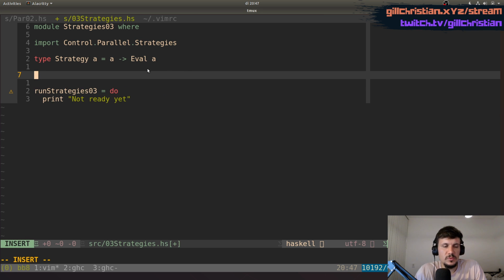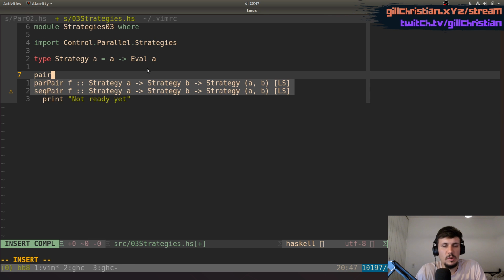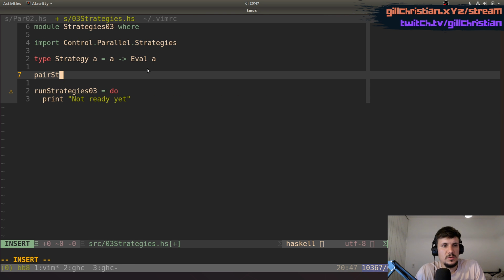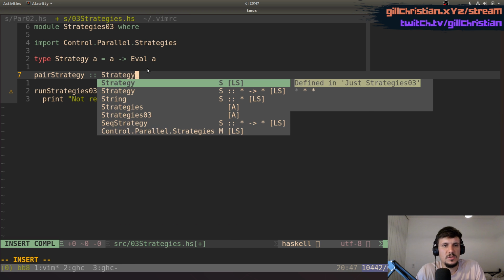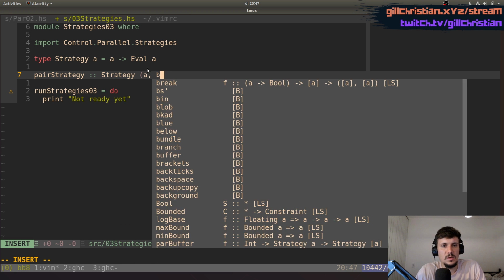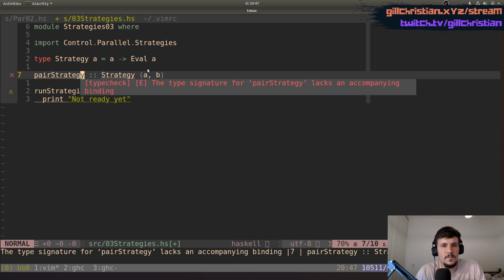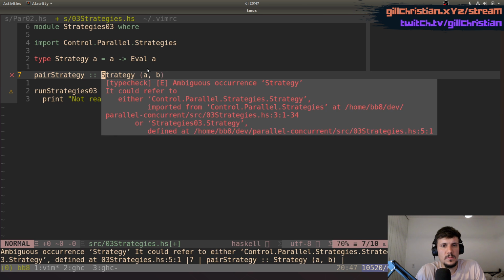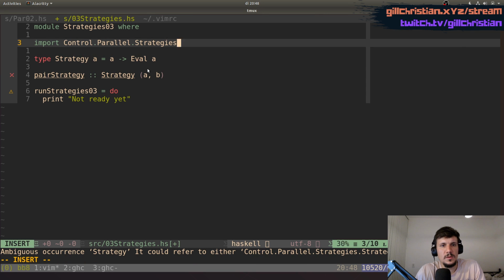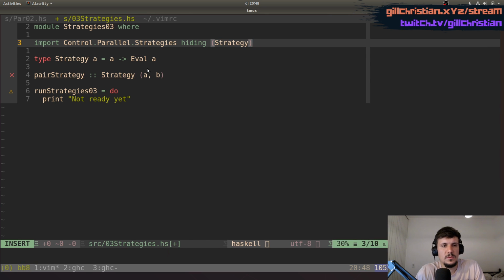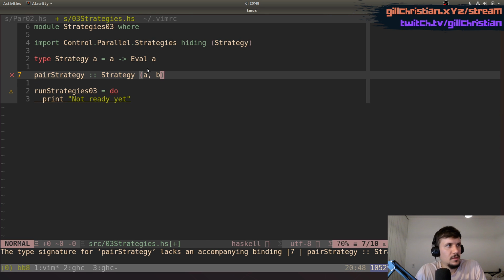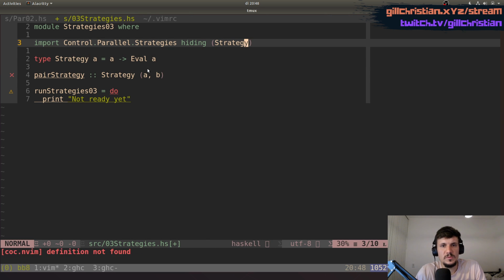So for example, a strategy to evaluate pairs could be a strategy of A and B, right? Okay, and yeah, there is a type synonym there.